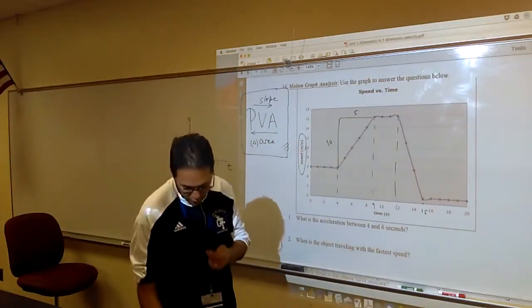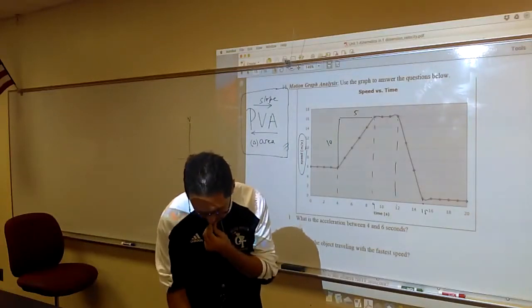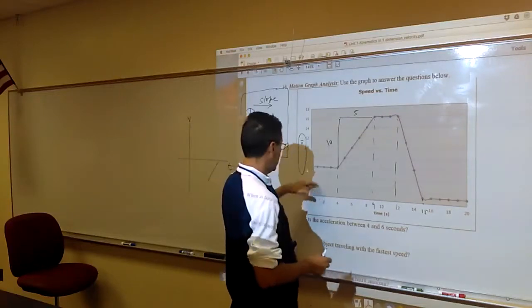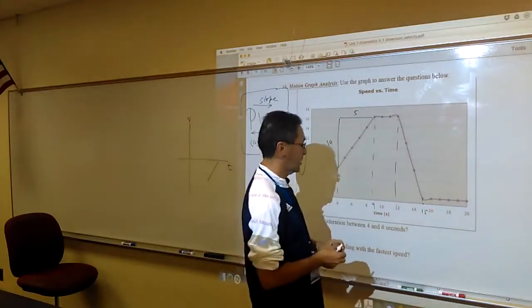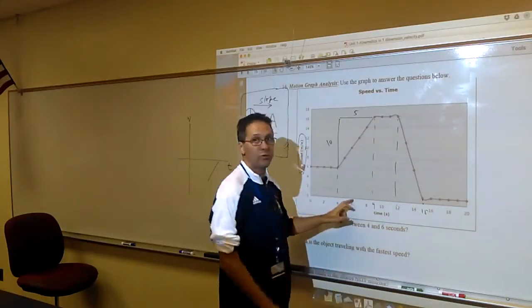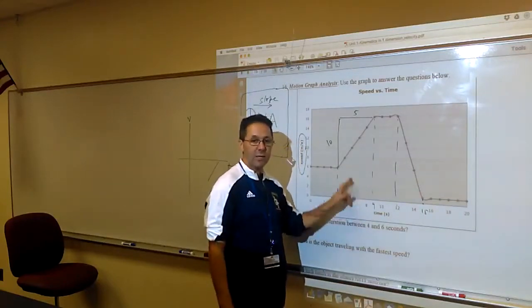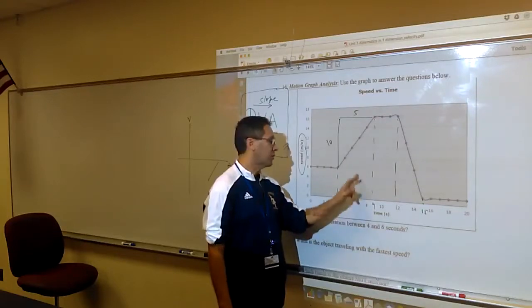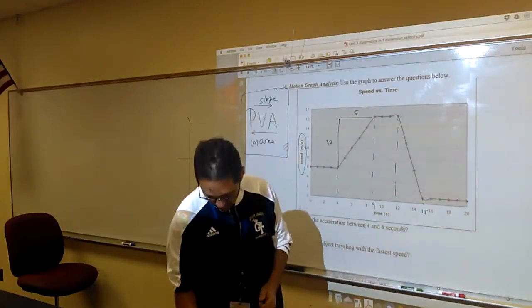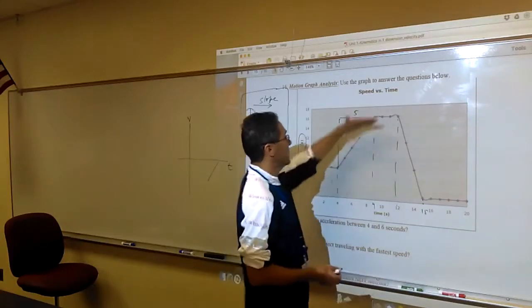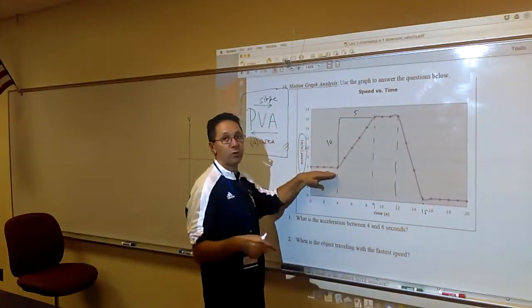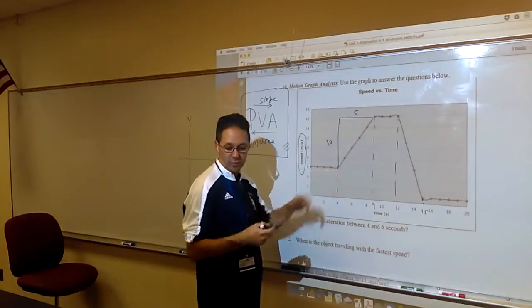All right, so I don't want to scroll, so I'm just going to look at my notes here. At what time is the object not moving? Well, it seems that the object is always moving. It will not be moving if it cuts the time axis. In other words, that's where the velocity would be 0. But it's always moving. A lot of people will say, well, it's not moving up here, down there, and down there. That would be true if this were a position time graph.